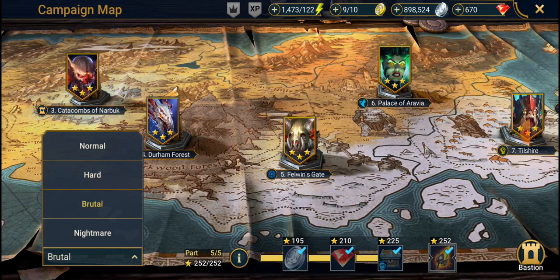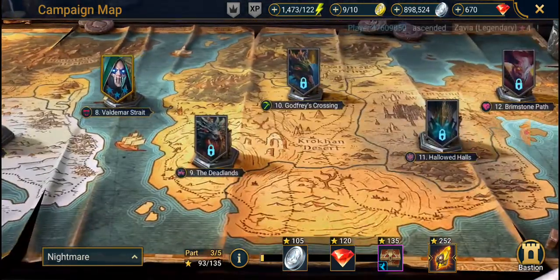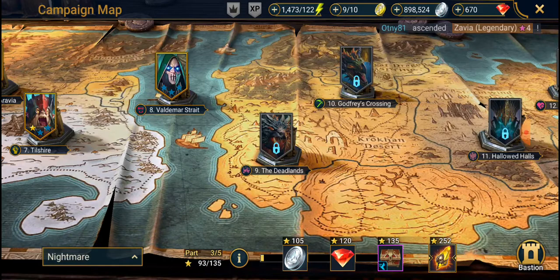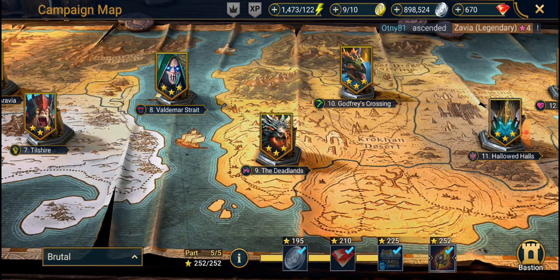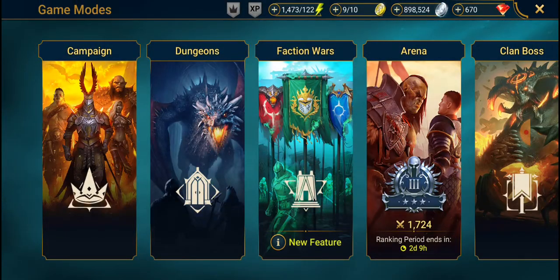Now, as I said before, this game is complex in a way. There's many different things and many different levels you need to be good at. As you can see, there's normal mode, hard mode, brutal mode, and nightmare mode. Nightmare, I haven't even completed yet because it's just ridiculously hard for me. But I finished brutal, and I fully restarted. And this is what I mean by there's so many different things you need to do in order to fully get maximum on this game.